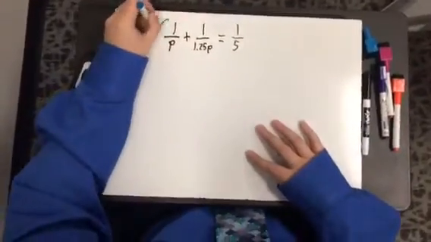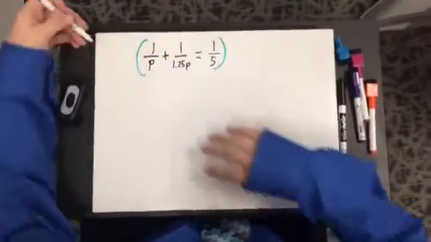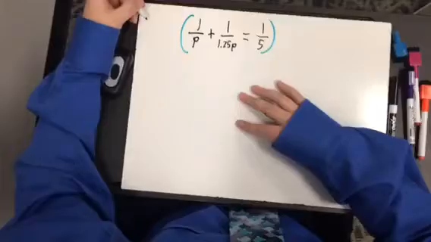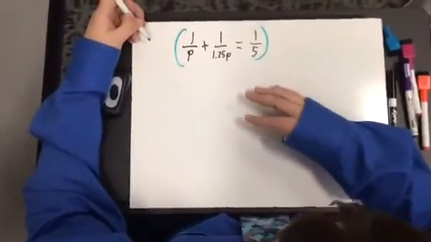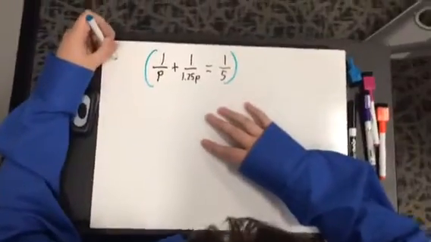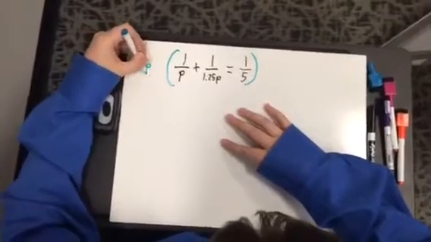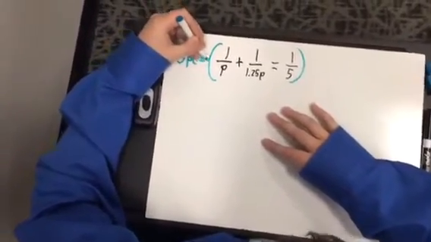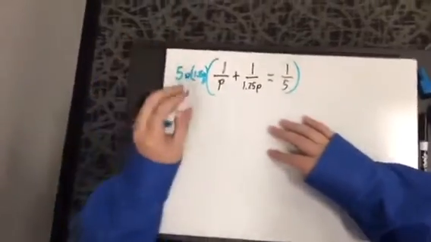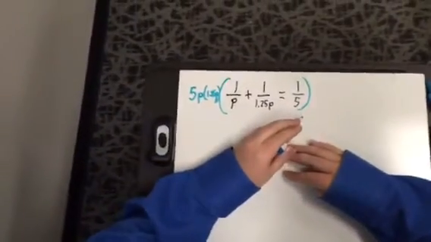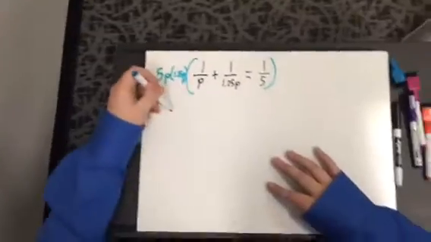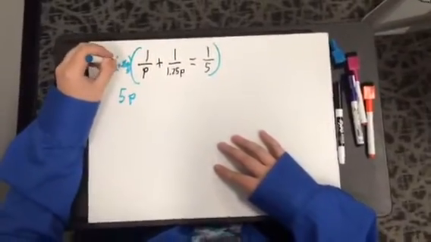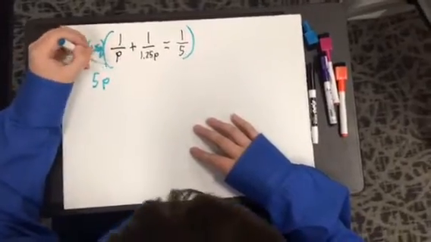So now, to start simplifying this problem, you're going to want to cancel out all of the denominators. To do that, you need to multiply by all of the denominators. So we're going to multiply by 5p times 1.25p. This will cancel out all of our denominators. And to reset this problem, you're just going to put 5p times 1.25p in the numerator of each one.